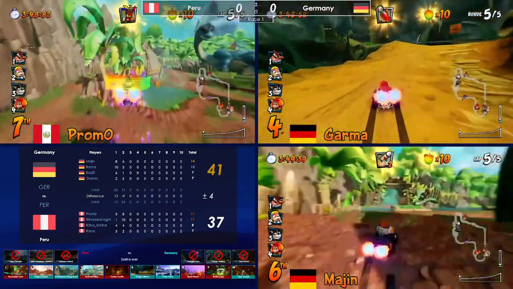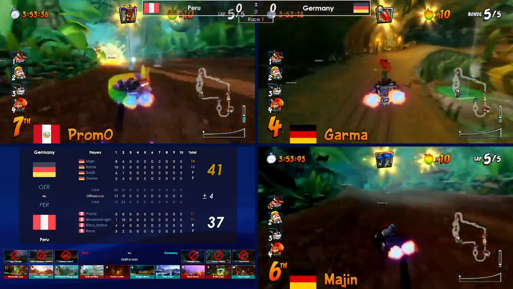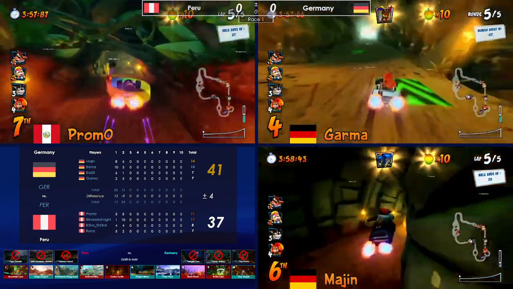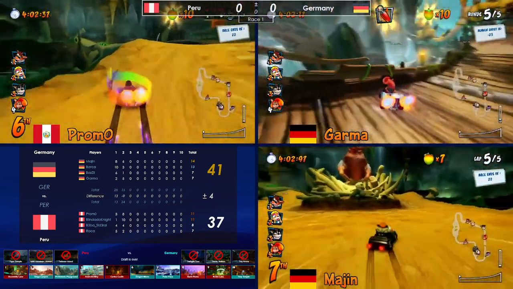If he can chain enough masks, which I think this is his 3rd, he might actually be able to take out Mayan here. Mayan doesn't have a mask here. He's just rolling engines and missiles. So this is really bad for him here. Really good for Promo. Is he going to be able to get the takedown? He does.